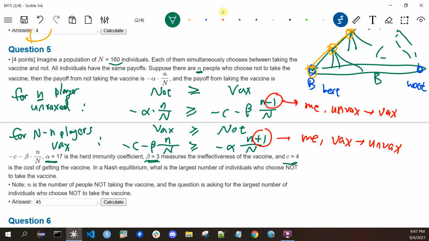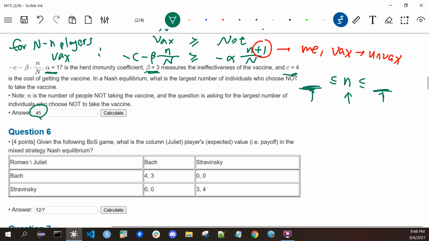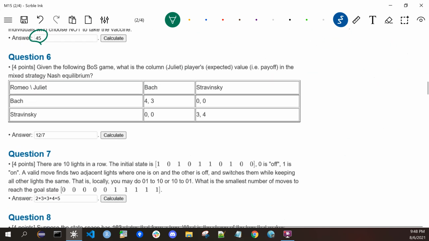You have 2 inequalities, and then you'll get n is in between 2 numbers. And usually there is only 1 integer that's between these 2 numbers. Sometimes, in a very rare case, both of these happen to be integers. Then you have 2 possible answers. In most of the cases, n is just in between 2 non-integers. So you just pick that integer that's in between. Okay, so let's move on to the next one.